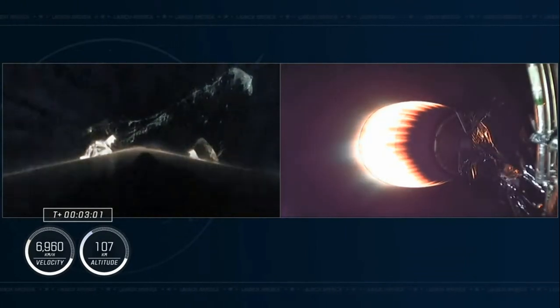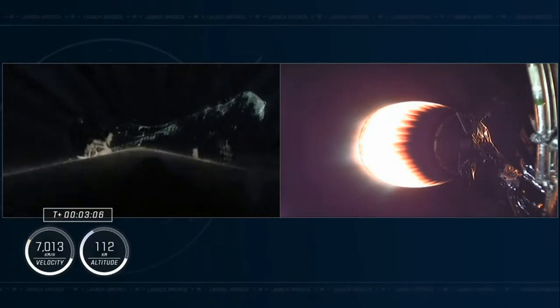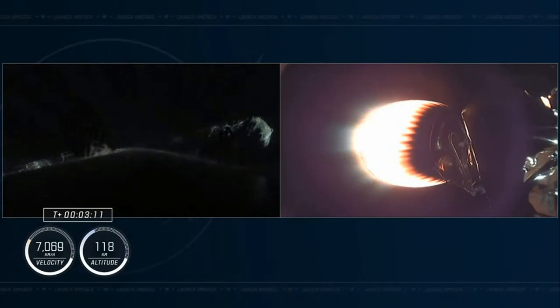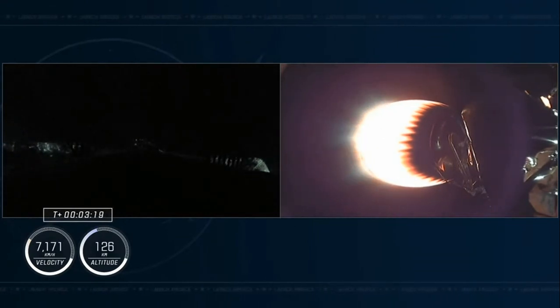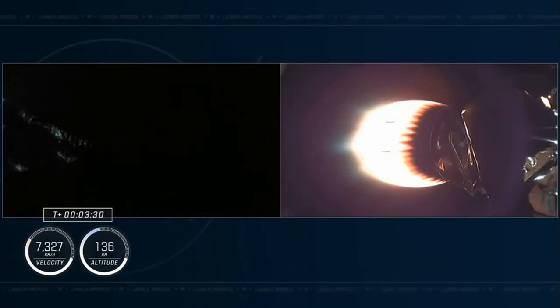There you can see on your screen confirmation of stage separation as well as ignition of the second stage engine. The second stage is now carrying the Crew-6 astronauts to orbit. Beautiful view there on the left-hand side of your screen coming from the first stage, which is still gaining in altitude and has not yet reached its apogee — a beautiful view of the Florida Space Coast in the background. Meanwhile, we're tracking good performance on that MVAC engine. We'll be hearing periodic performance calls about once every minute on the status of the trajectory of the second stage and Crew-6 astronauts inside Crew Dragon Endeavour.